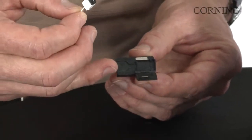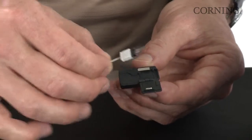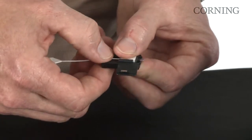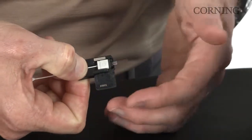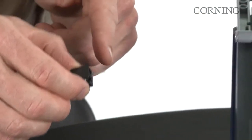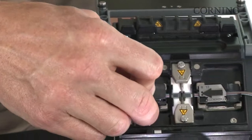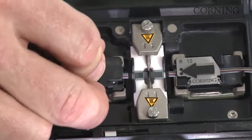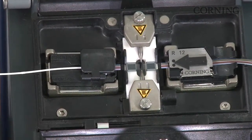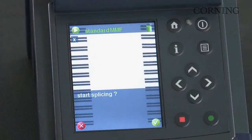This is the MPO12-Fuse. This is the handler designed for the ferrule subassembly. So I'm going to lay the subassembly into place, securing it with my thumb, and then close the clamp. Once again, making sure you do not make contact with foreign objects with the fiber end faces. Insert the handler. And one last examination to make sure all the fibers are in the V-grooves, and then close the lid. Next step is to ensure we have the proper programming.